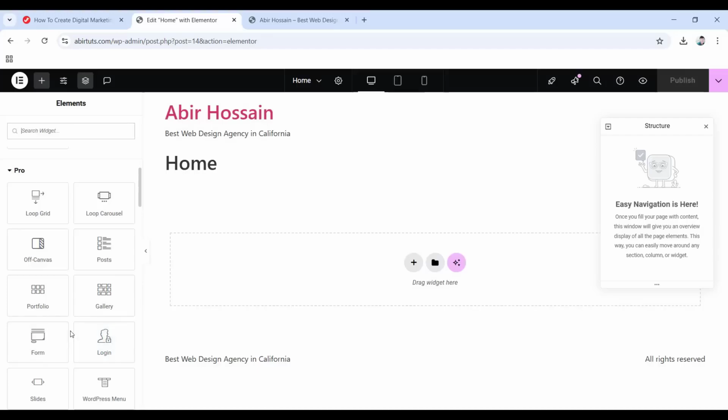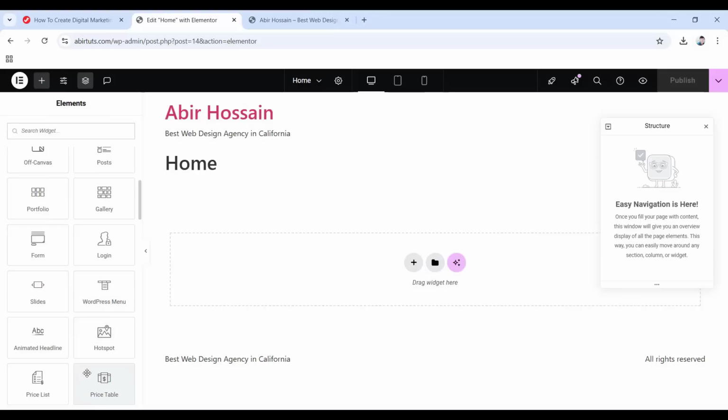And since we have installed and activated Elementor Pro version, that's why all of these widgets are available to us. Otherwise, these widgets wouldn't have been made available to us. But now we can use all of these Pro widgets to make our website even more interesting and amazing. So this is basically the whole interface, and this is our Elementor canvas. So in here, we will be creating our pages.